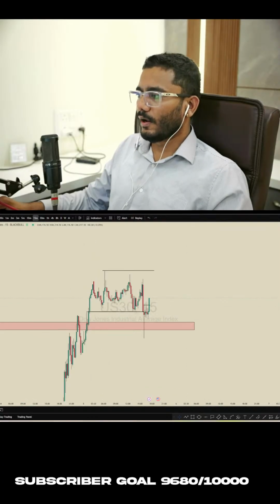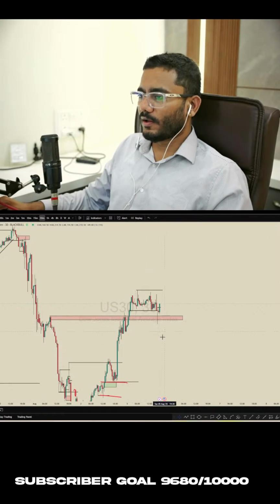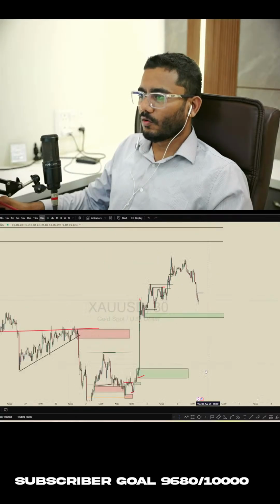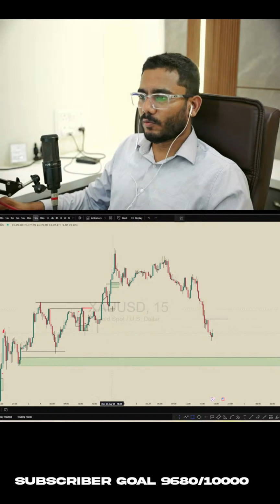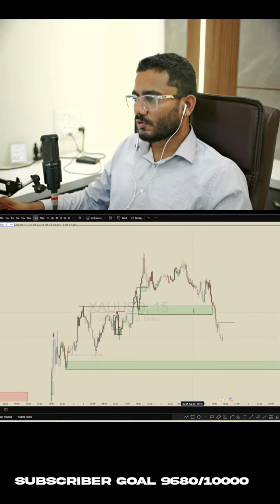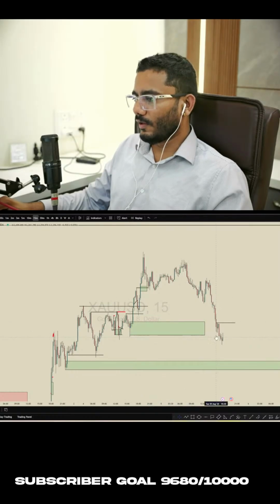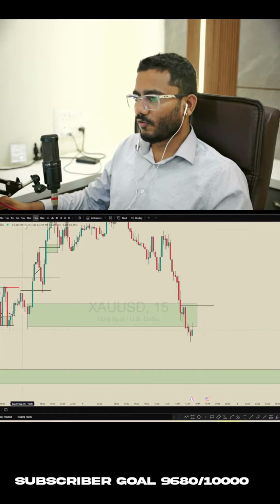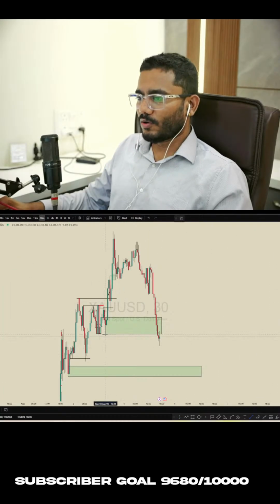So right now you can see price is going to the upside. We want to take a continuation trade. And on gold, in the morning, I marked this order block, but price did not give us any follow through. So price failed this order block. Again, I marked this, and again this zone also failed. I was waiting for price to break this previous high so I can look for a buy side entry. But right now, price has broken this structure and now it's going to the downside.